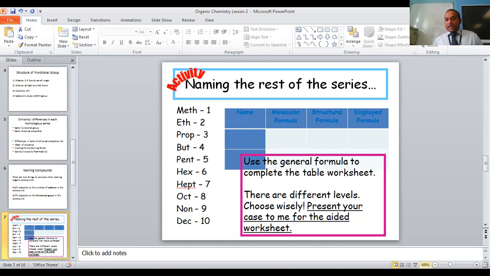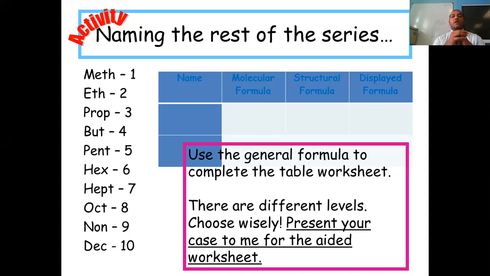Okay. Now, for the rest of them, for number 5 with 5 carbon, for 6 carbon, for 7 carbon, 8 carbon, and even 9 and 10, there are ways and techniques that we will learn today to remember them. So you are only required to remember these 4, and the other prefixes we will learn now in a very simple way.